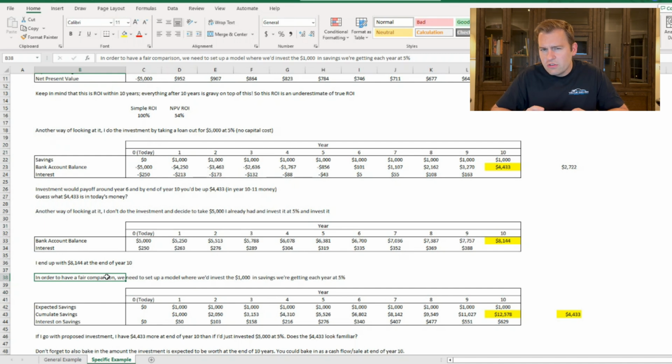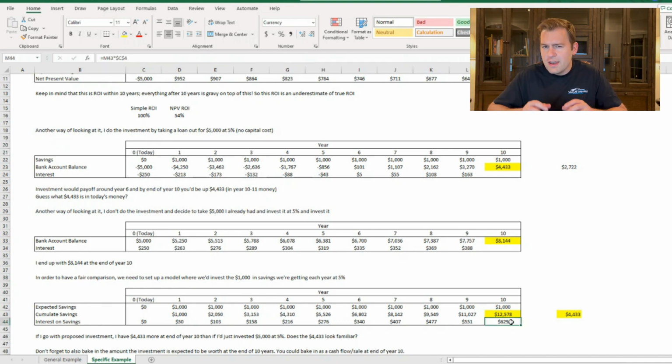Well, now what we're going to do to try to get a fair comparison is see, what if we'd taken that $5,000 now and invested in this investment? What would that have looked like from a year 10 perspective? We know that if we put it in the bank, we'll get $8,144, and that is in year 10 money. It's not the net present value, that's the year 10 value. Now let's compare that to actually investing in the investment. In both of these scenarios, we take $5,000 and we do something with it. In the first scenario, we put it in a bank. In the second scenario, we invest in whatever we're investing in. And then we get the $1,000 a year.